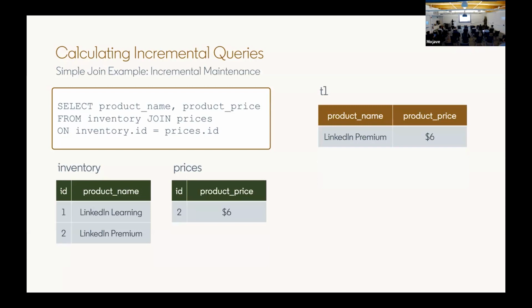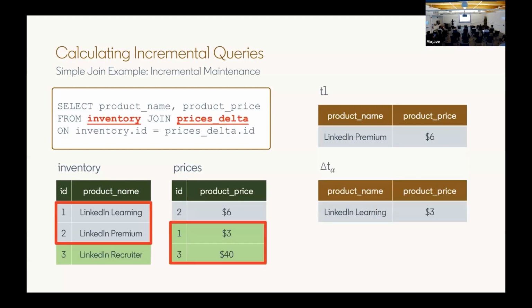Let's now go through the same example in incremental mode. In incremental mode, again, we start with the T1 version, where the initial state of the table produces the initial state of the output table, which is T1 in this case. But then when updates happen to the underlying tables, in the form of green rows, we start adding rows to the output table incrementally.